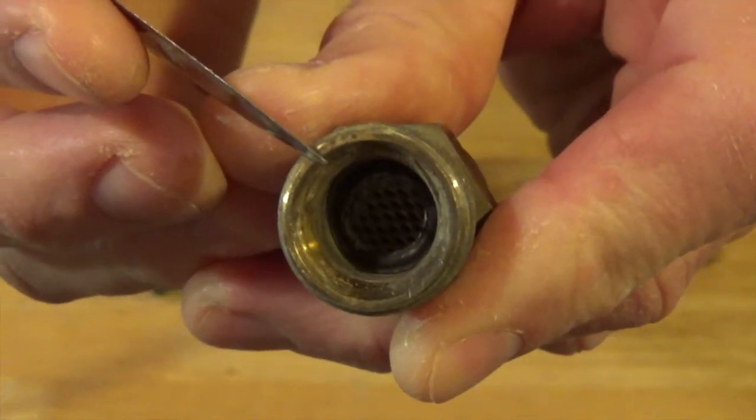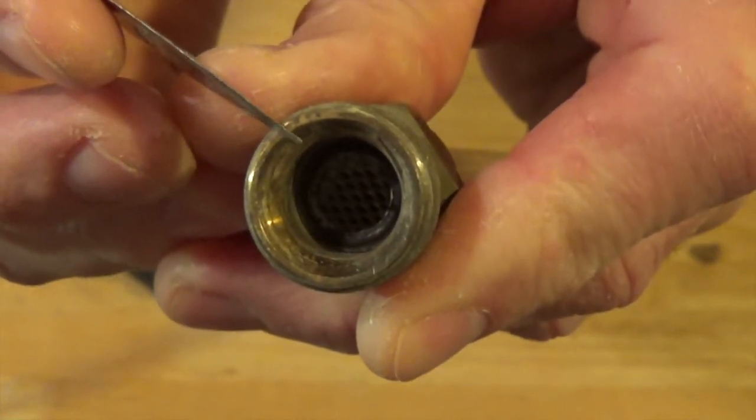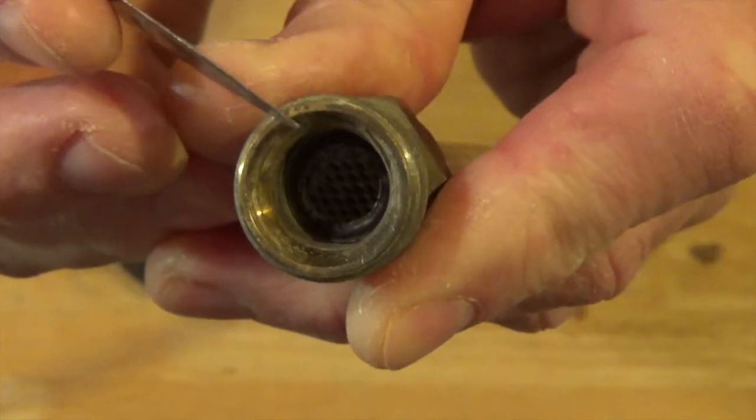There's another O-ring on the other side of that connection that may or may not be bad. Mine's not bad, so I'm not going to replace it. Yours might be, so you might want to replace it.